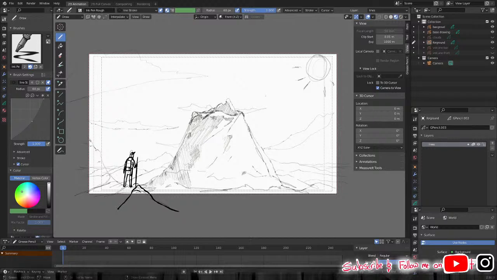And warp this around. Make sure I don't get the person himself. Don't make it look like it's some sort of pathway. Some plants. And close that off.